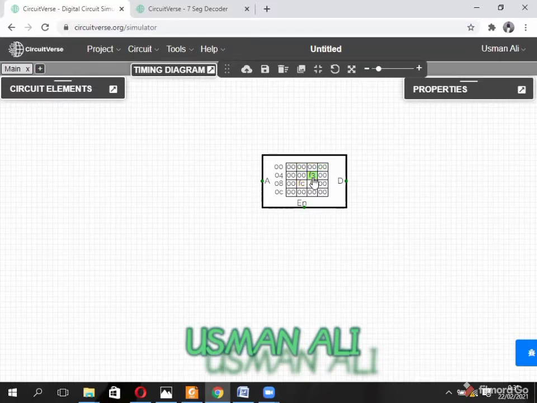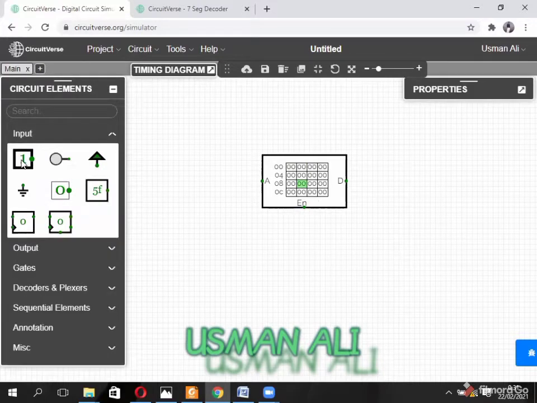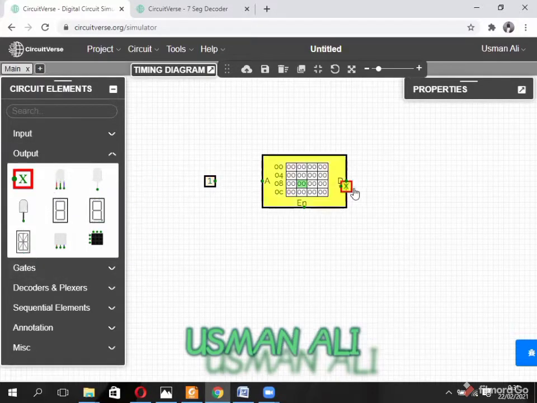First, we have to input the memory of the ROM. Then our next task is to place an address input, which gives output on our output device. Now we have to place an input on the address. We just click on the input, take an input and place it here, and take an output just like that one and place it here.